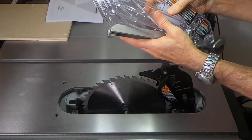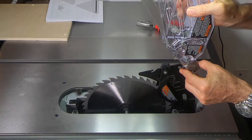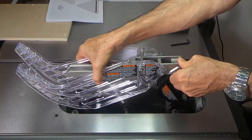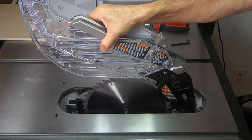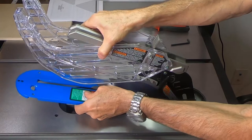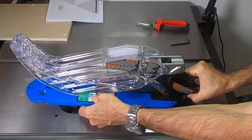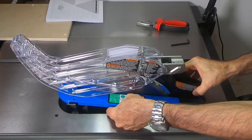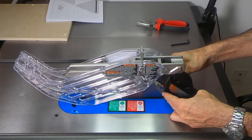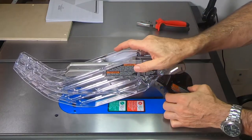The blade guard is quite easy. All you have to do is hook this little axle, this little pin right here. Once that's hooked, it's just going to fold down. I've got to get my throat plate in place. And then this just locks, and this is solid and ready to go.